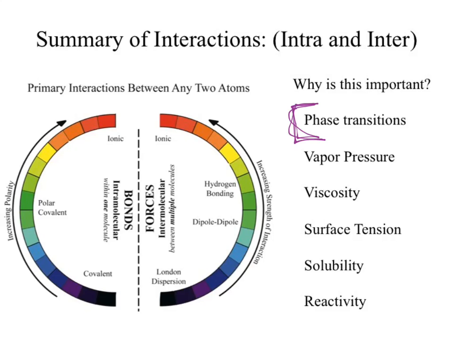Melting point, boiling point. The stronger the intermolecular force, what does that do to the temperature required to break it into a liquid or to a gas? It increases it. So all of your phase transitions are dependent on intermolecular forces. The other common one to see would be solubility. Okay? Both of those are really big questions that go back to the same idea of intermolecular forces.